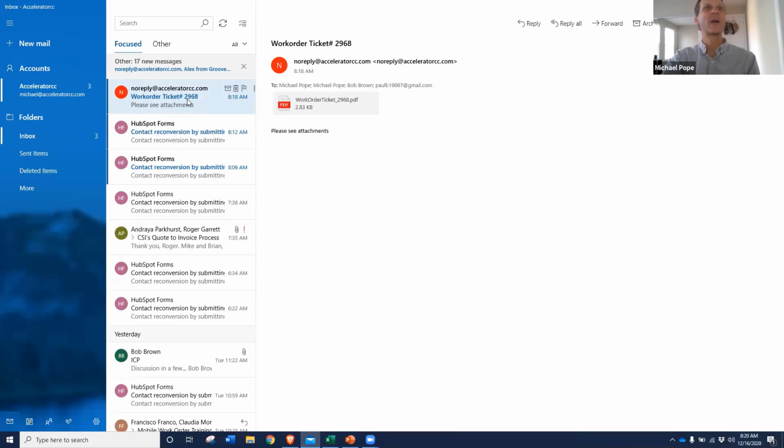So as we discussed earlier, when I created that new work order, I got a work ticket. Let me just double check to make sure you're able to see this. And when I open up that work ticket, this is what it looks like. It's opening slowly.